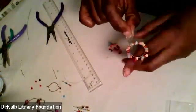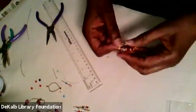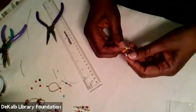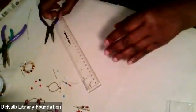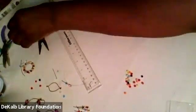And what I used here was, what am I thinking? Seed beads. I used seed beads for this one. We use crystals for the one, we use polymer for the other. For this one, we're going to use some seed beads, and we're really going to create a cute little hoop.